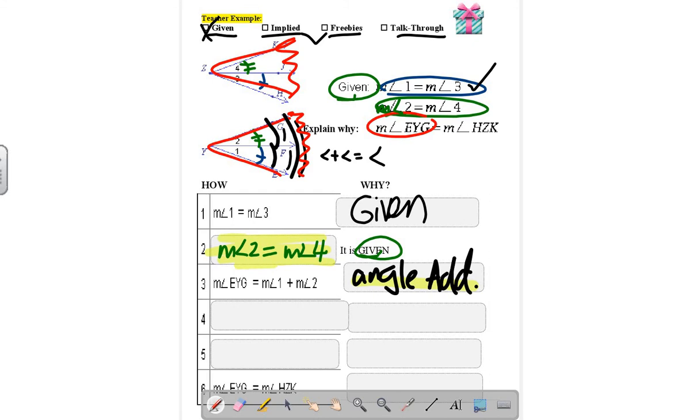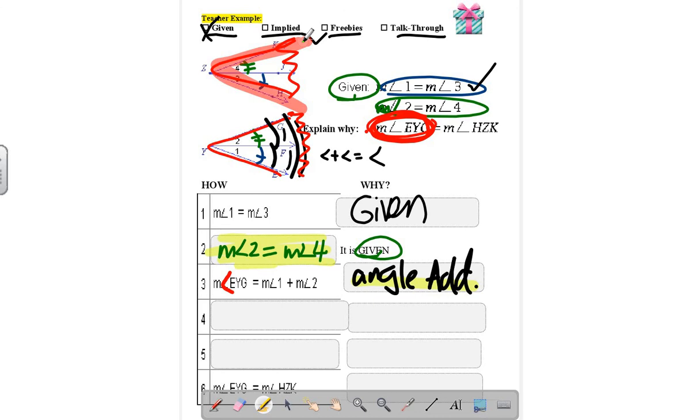Let's see what we need to talk about. We talked about the red angle EYG. Do you see that? Okay. Obviously, we need to hit our target down here, HZK. We have several ways we could go here with this. We cannot cook with HZK until we get it out of the fridge, which means say something true. Here's the question for number 4. What is a true statement I can make about that angle? Totally true. And I don't have to do anything with it.